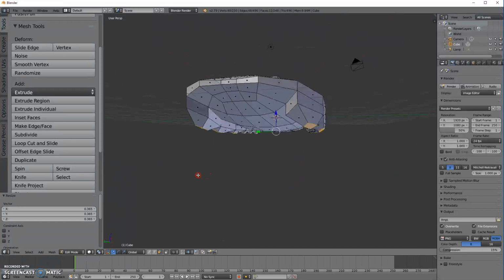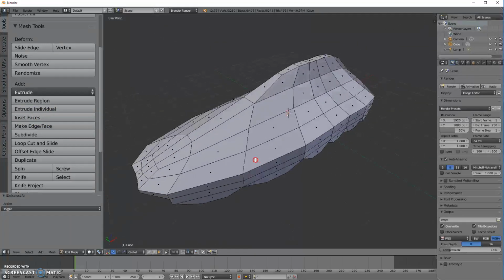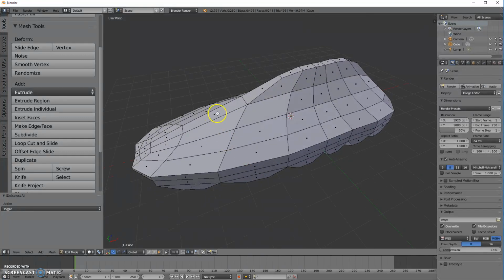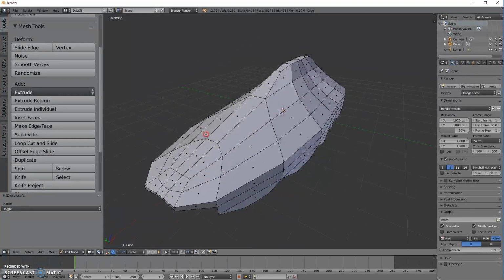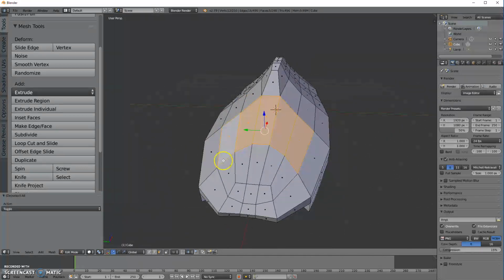I'm going to go ahead and hit A to deselect, and as we go through the options here, there's also this inset faces, and that's something that you might see in programs like SketchUp where it's called offset or it's called inset. I always say inset when I'm in SketchUp and offset when I'm here. So I'm going to go and click on a few panels here. Maybe I'll click on all of those, maybe even these down here.